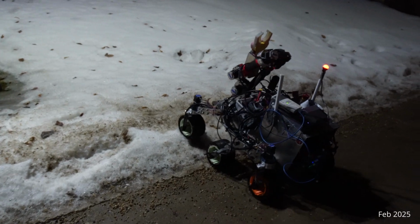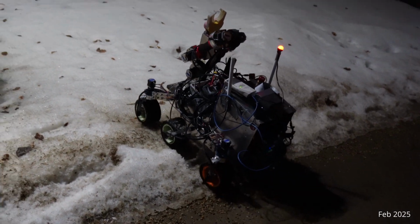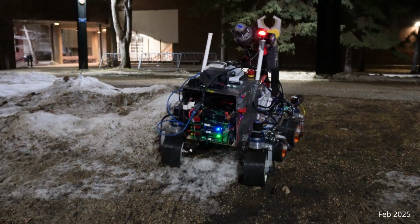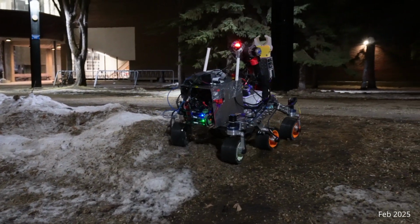Right now, we are working on the mounts for the steering system to improve control and movement. We're going to keep refining these systems to make sure everything runs smoothly and efficiently so the rover is as reliable as possible.